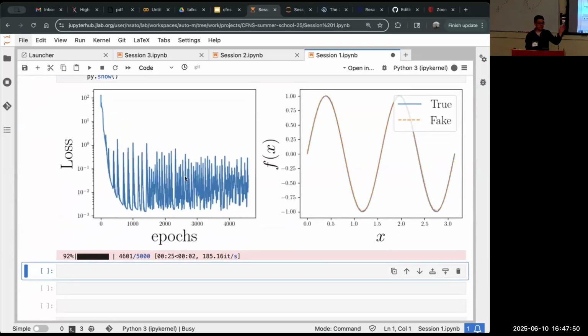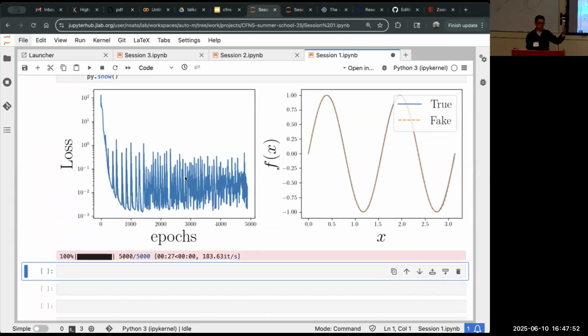Notice that this stuff is a little bit crazy at the end. The reason why it goes crazy is because when you go to very small values of the loss, there is this parameter called learning rate. The learning rate is a factor multiplied by the gradient to move. So we are basically using the same factor with the gradient to move the parameters. But as you go to lower and lower values of the loss, the tiny changes that were occurring at the beginning become too big at the end. And therefore you can move the neural net too fast.